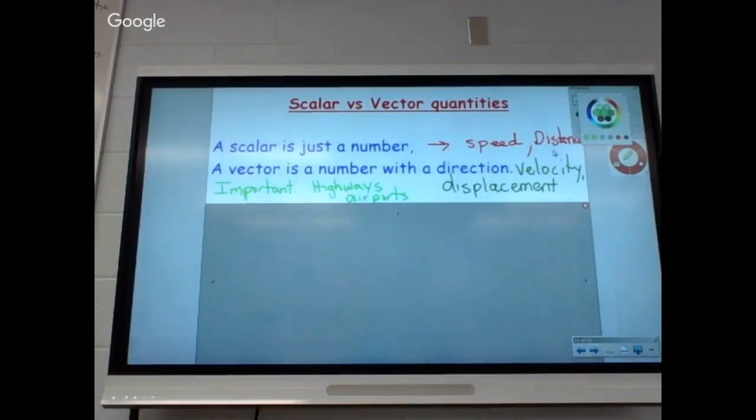You have airplanes that land every 60 seconds. They either take off or land every 60 seconds. If you have airplanes that do not know whether they're coming in or taking off, and they don't know their speeds or which runway they're landing or taking off from, what is likely to happen at the airport? A crash. Okay? Most airlines or airplanes that crash, you are most likely going to do what?